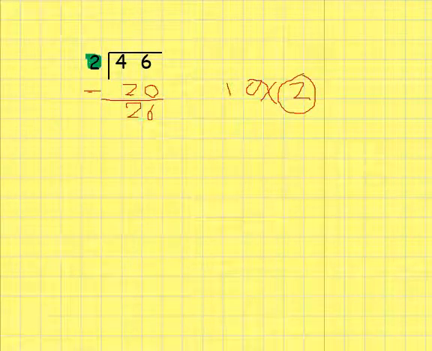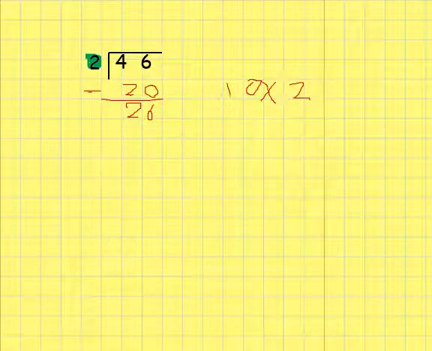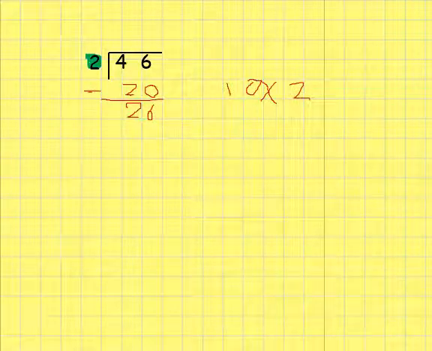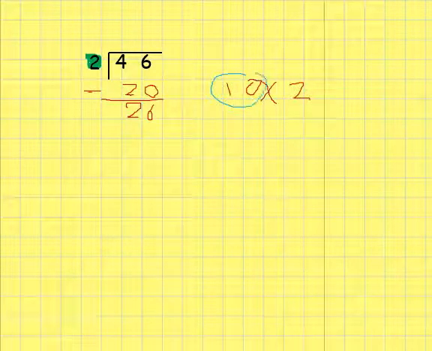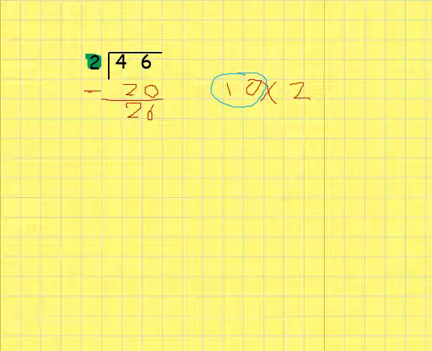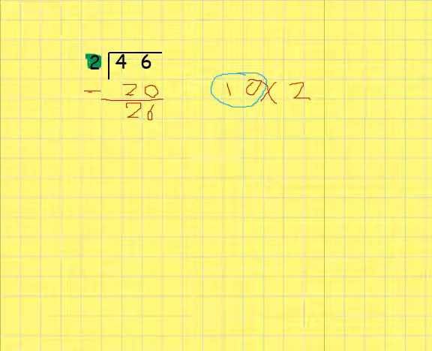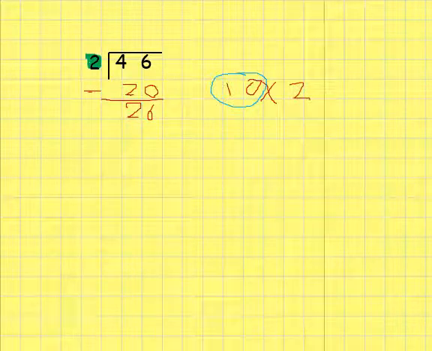Lovely. So the next one that I'm going to do, I'm just looking at this and I've made a mistake, haven't I? Oh, I wonder if you can spot the mistake that I've made. That's right, I've circled the wrong number there, haven't I? So it's really important each time I circle a number, or when I've taken a number away, that I just check my calculation, because the further down this calculation I go, I might not have a chance to double check that. So it's always good just to double check that as you're going.